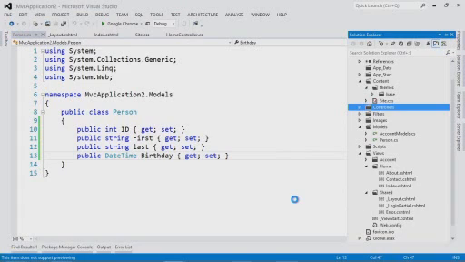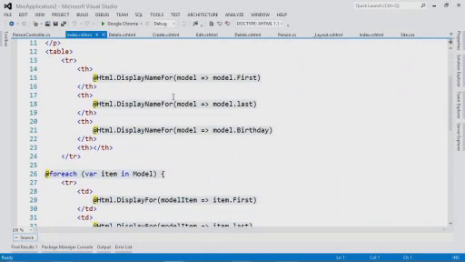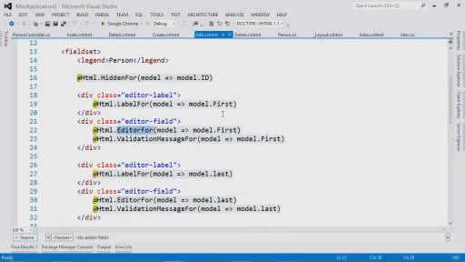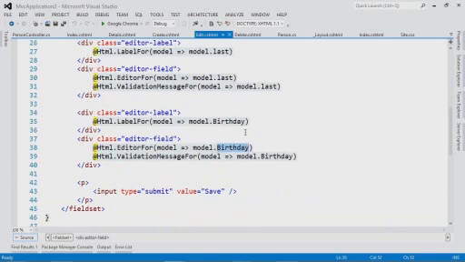That's just going to make me some views. Right. And it's going to look at person, and it's going to make me text boxes. Yep. Like we saw John do. They're strings. So display for, when we look at edit, it's going to say, give me an editor for the first name. Give me an editor for the birthday. For the birthday. Okay. So if we go and run that.